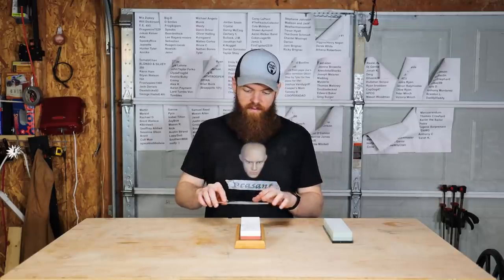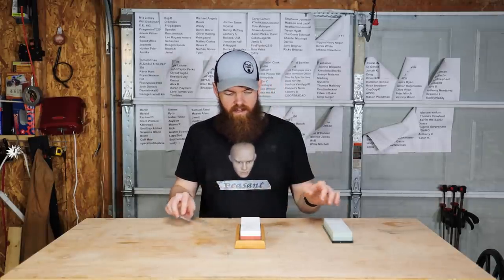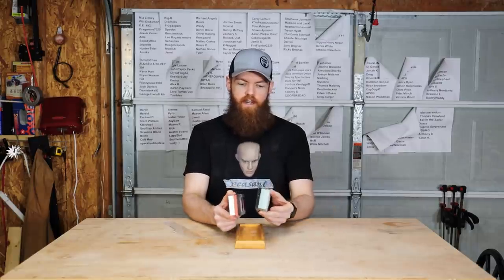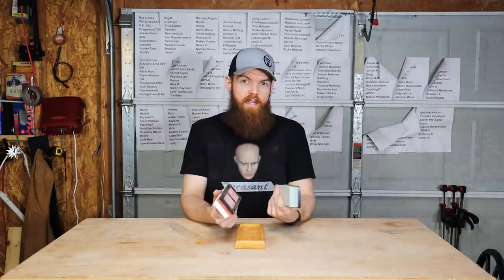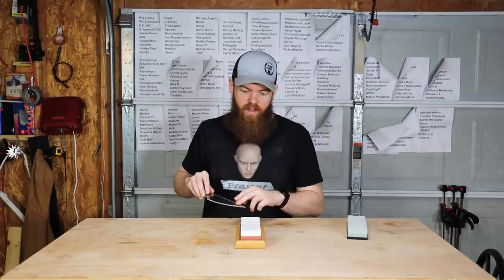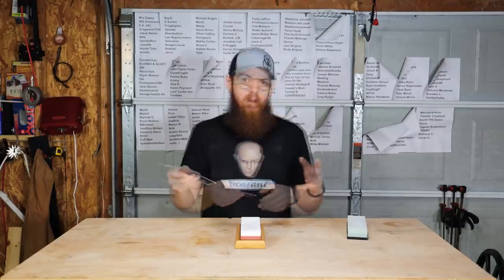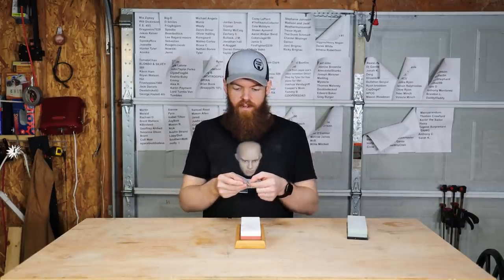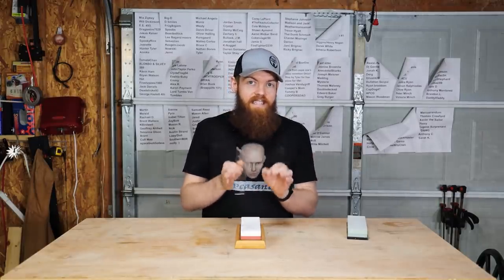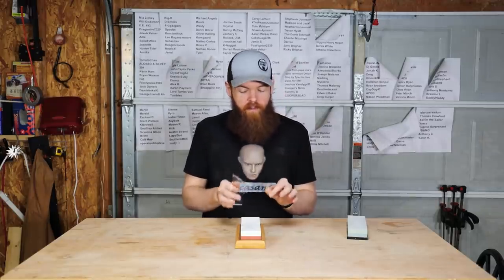Okay, so I have finished up with all the stones, and what I ended up doing was, for all four different grits, I did 300 passes. So 150 passes on each side, just alternating back and forth. Obviously this took a long while, but I wanted to make sure that this had every single possible opportunity to get as sharp as humanly possible.